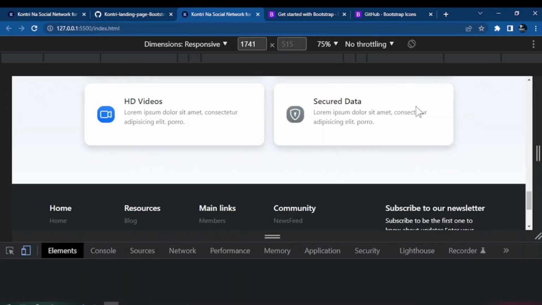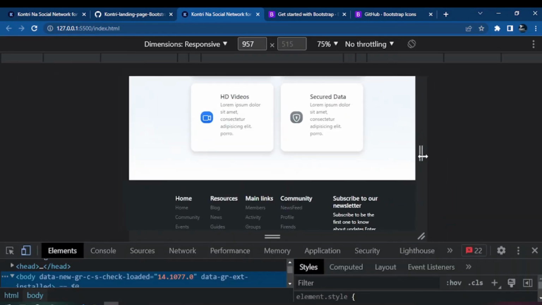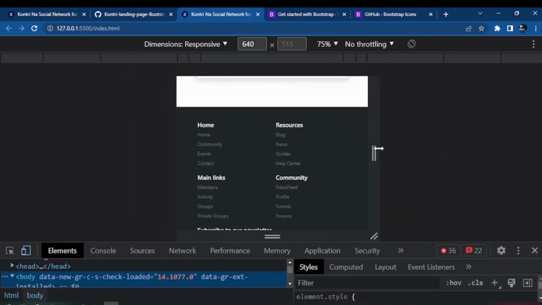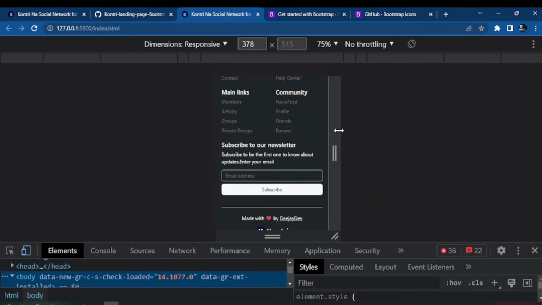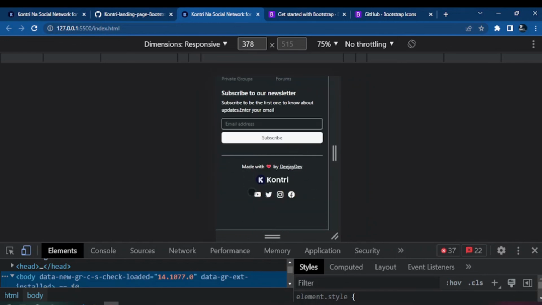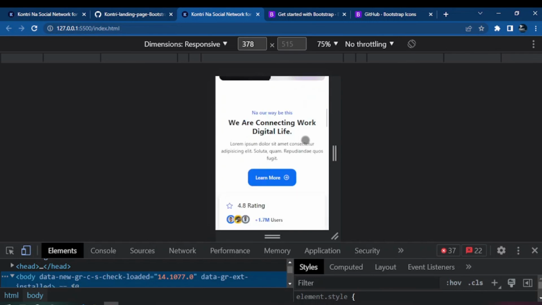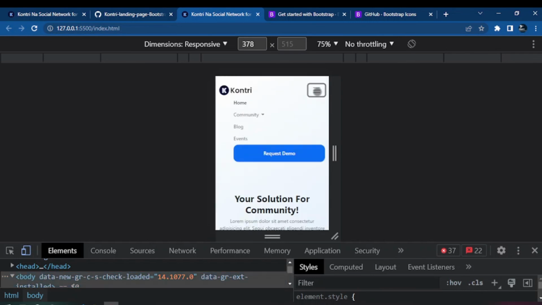So let's just check the responsive behavior as the site behaves, and at that time we'll know whether it behaves as we want. So let's keep dropping the size. As we drop the size, everything still looks good. Now we get to the smallest size and nothing spreads out or comes out here. So everything works as it's supposed to for a mobile screen. We could check the top also, and we could check the menu. So everything is very okay.